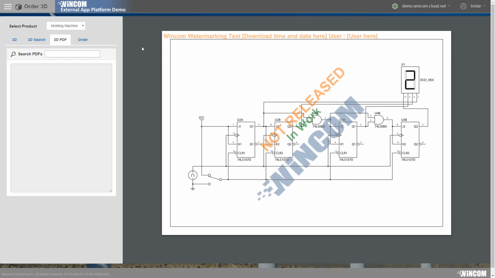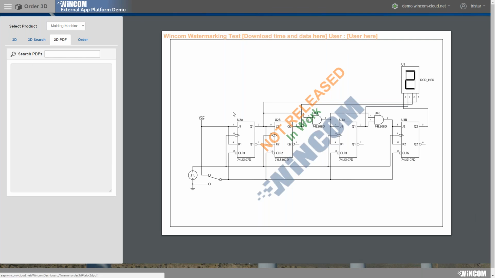We've joined the two things together, exporting both the 3D models, plus we're exporting the 2D schematics. In this case, we are integrating it with a classic Windchill component, which is watermarking. So whoever looks at this PDF will have it watermarked with the date and time they looked at it and who it was. So you can have very close tracking of your intellectual property.